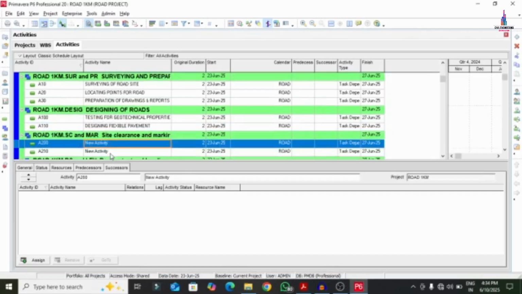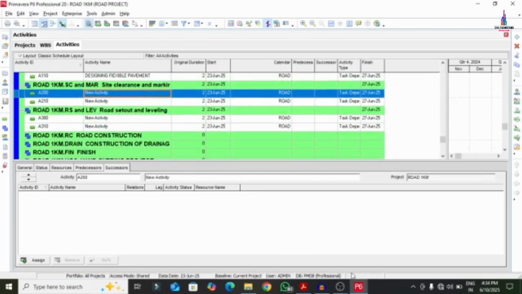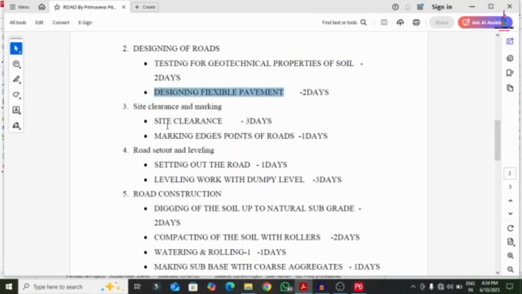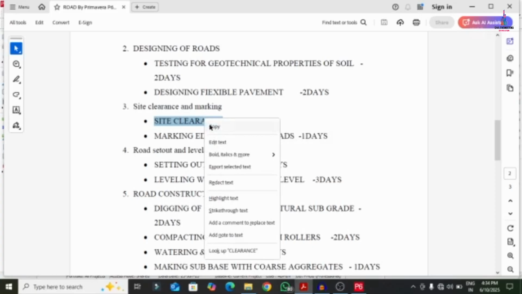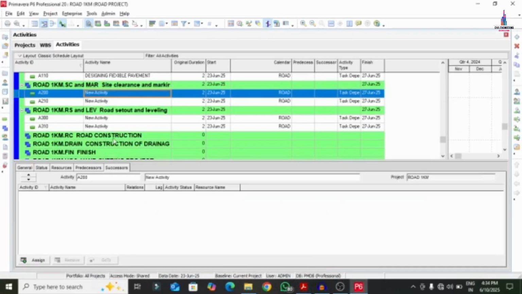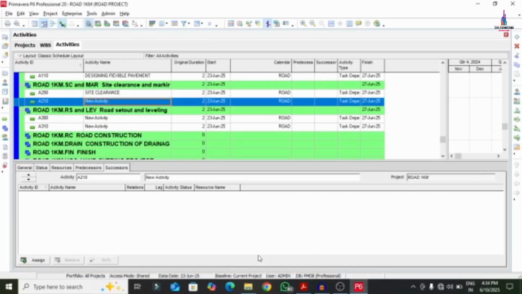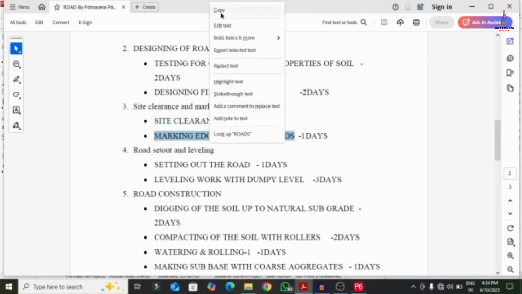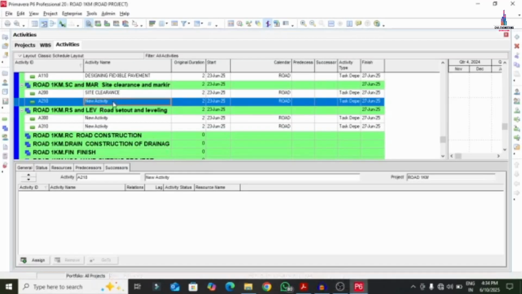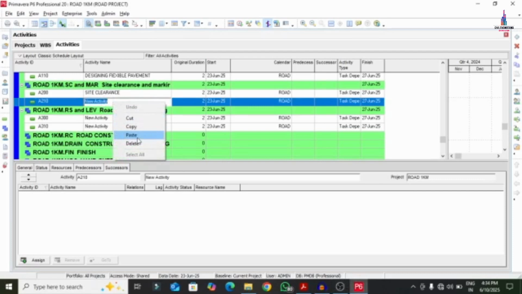Next, activity site clearance as well as the marking of the road. So site clearance, I am adding here, copying this particular point, selecting here and pasting. Next one is related to marking edges of the roads. Click on copy, select here and paste like this.